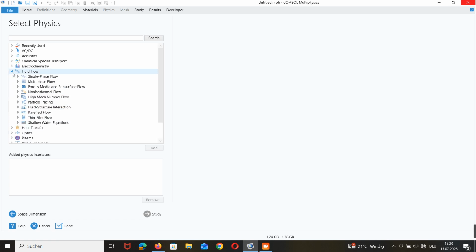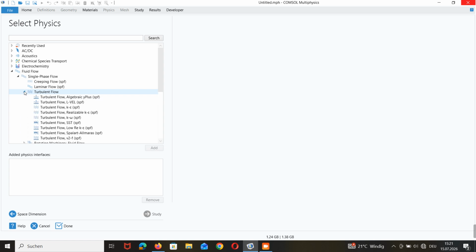So at the beginning, let's start with fluid flow, and when we open this fluid flow, we see different subsections: single phase flow, multi-phase, porous media, and so on. And under every one, you see also different options, from creeping flow, laminar flow, turbulent. For turbulent, there are different turbulent models also.